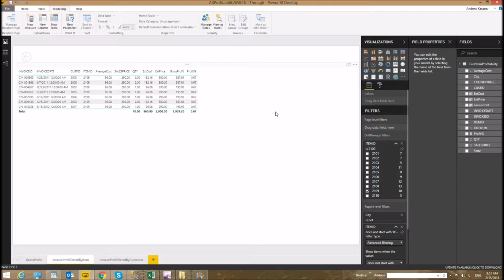Okay, so you see all the customers here who bought this item, and you see details by invoice line. Looks like all these invoices have only one line as this item line, which is normal.